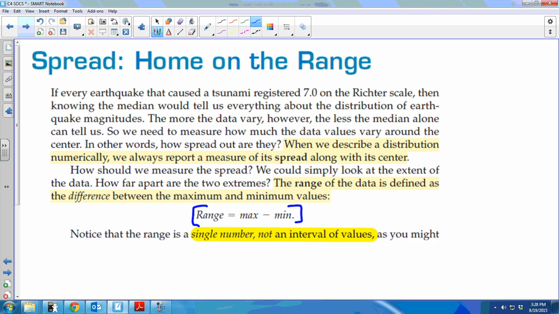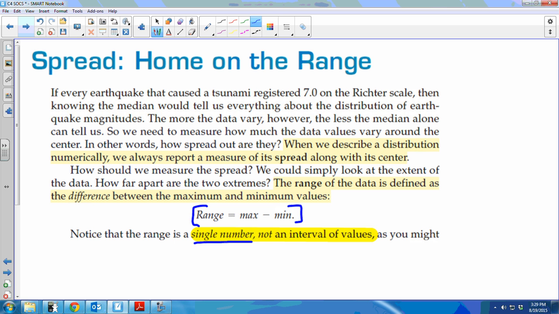So it's important to understand that, and there's going to be several times this year we talk about this, it's important to understand that the way we use the word range in the English language is not the way to report range in statistics. In the English language, we normally say range, and then we give an interval of values. We say that something ranges from 4 inches to 7 inches. Or it ranges from 100 pounds to 120 pounds. In statistics, the range is a difference, the maximum minus the minimum, so it's a single number, not an interval of values. So make sure if you're talking about range, we want to talk about a single number, all right?